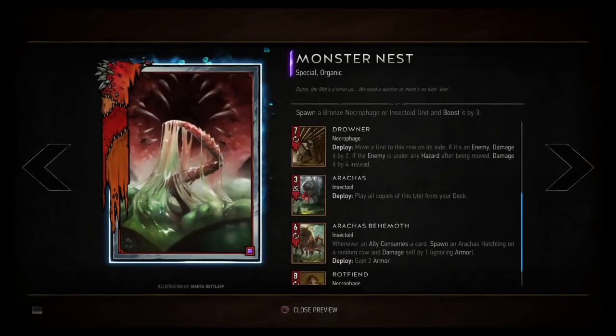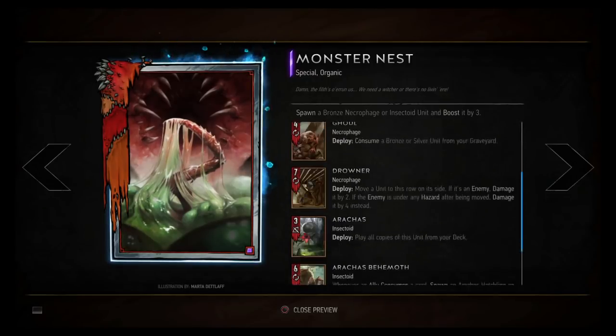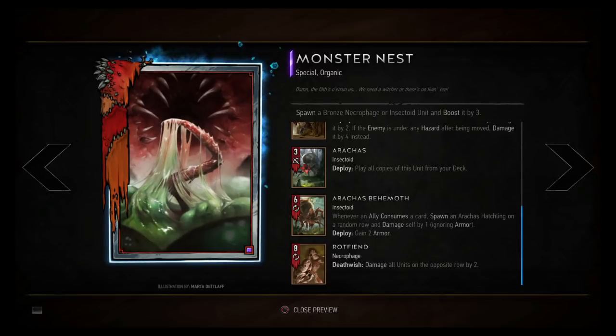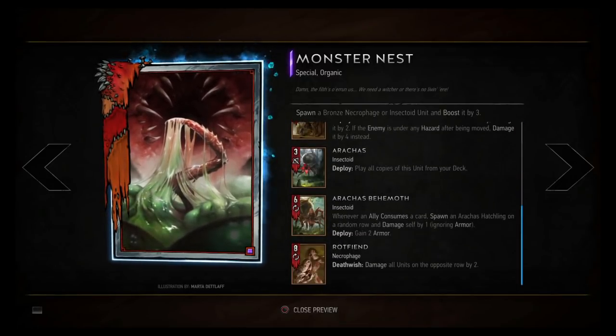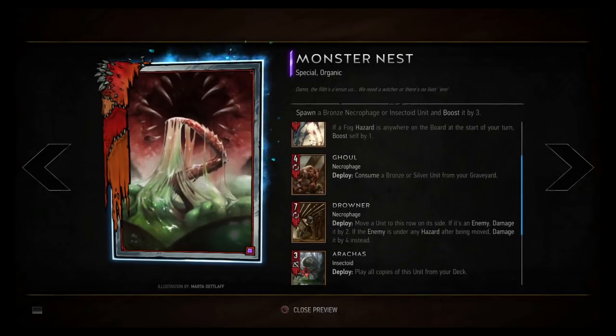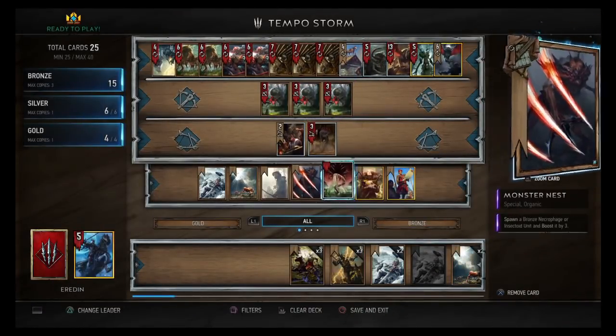Monster's Nest. See, the Ghoul, the Drowner, the Rakkus Behemoth, and maybe the Rotfiend in a very rare situation where they're really heavily row stacking and you have a way to eat it. Could be good. So you got like 4 different options in this card, which aren't too bad. But Ghoul is probably the best one, if you did the Giant Toad, Prince, Imperial Manticore combo.